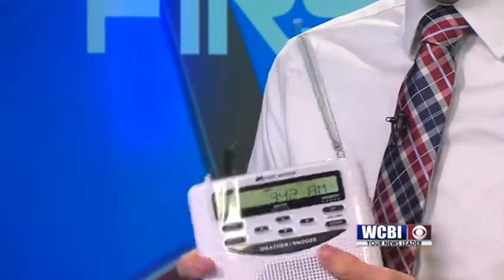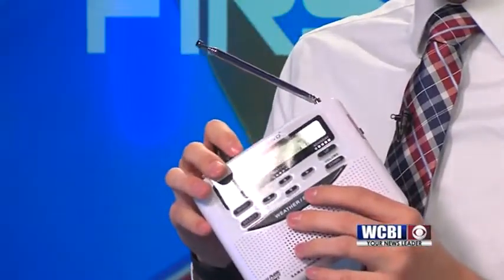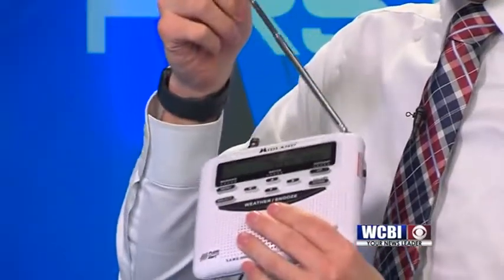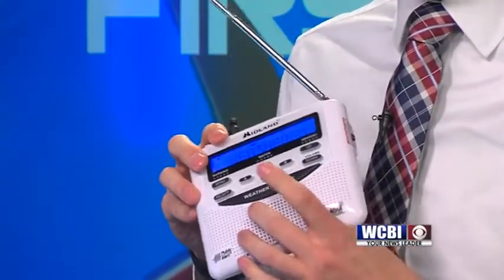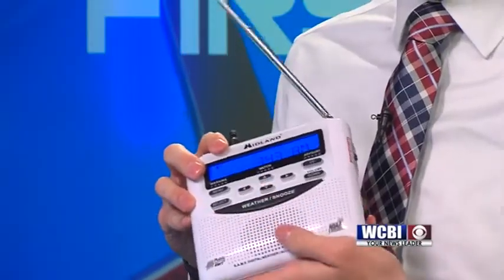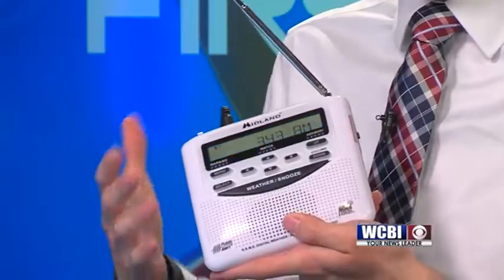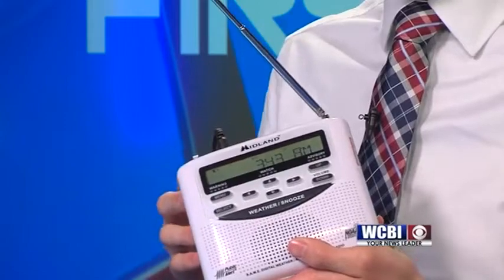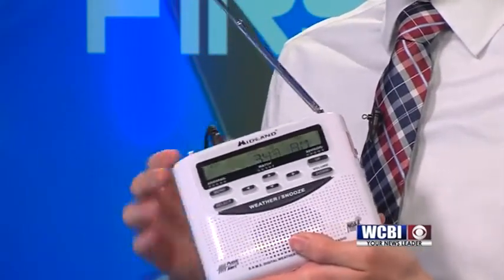Then all you've got to do is set it up somewhere and extend the antenna. If you hit the weather button, it's going to give you the voice to make sure it's working. Use your antenna to get a good signal, and you can make sure it's working just by hitting the weather button. You can turn it off by hitting snooze. If you hear a voice talking to you, you've chosen the right channel — you have good reception and you can leave it alone. It's going to do its thing whenever it needs to. There is also a test that happens every Wednesday morning at 11 a.m., so you might hear that go off — that's another sign that it's working.